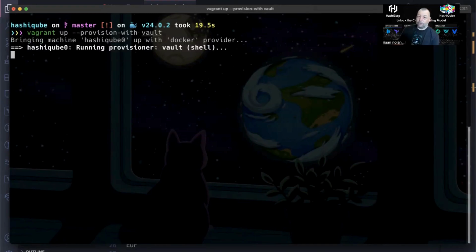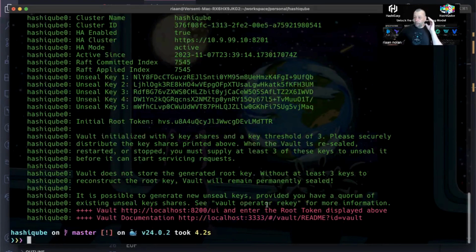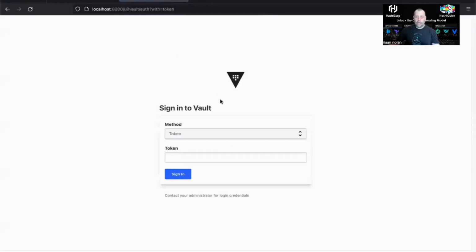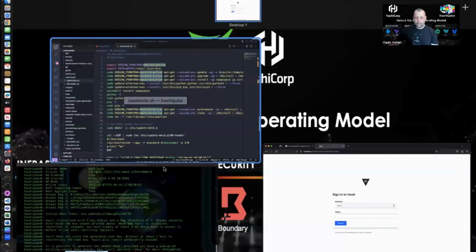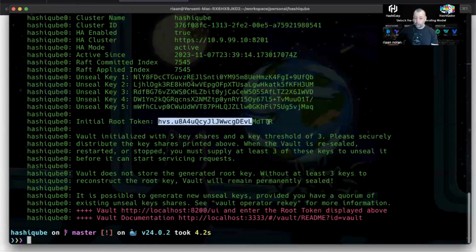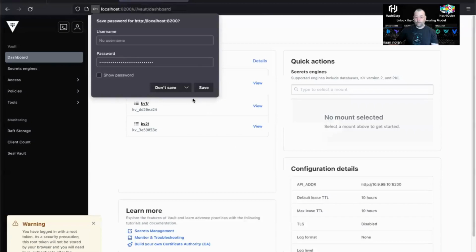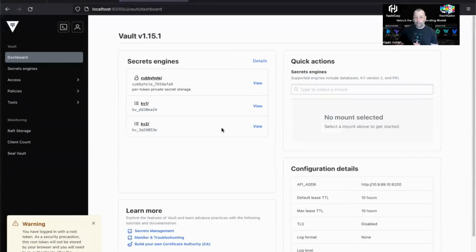And these provisioners run extremely quickly. We are going to install Vault, download it, set a config file, and start Vault, meaning that our port for Vault has now been forwarded from our localhost into the container. So let's open up this URL for Vault. And we get our Vault login page. Now we need our Vault token, and we can copy this and we can log in over here. Vagrant is extremely powerful, friends. I really recommend you use it.